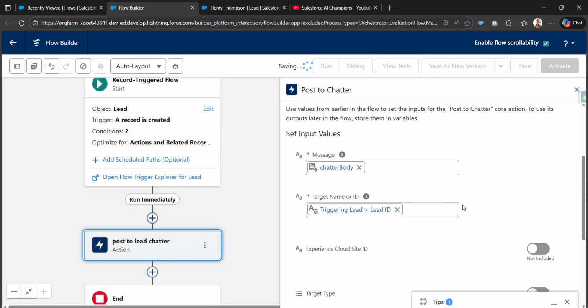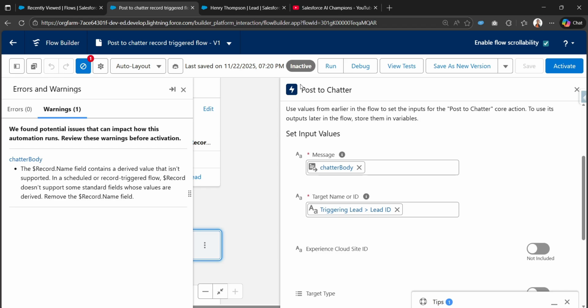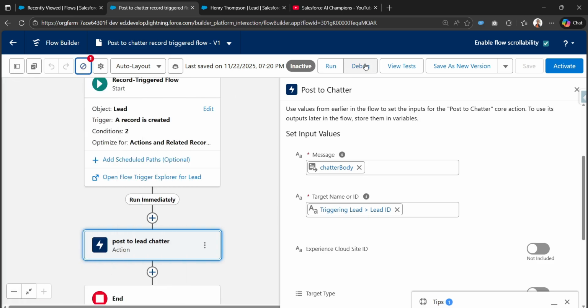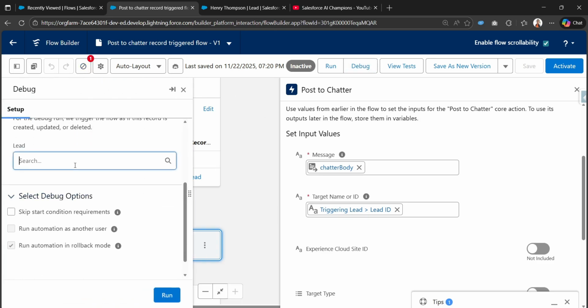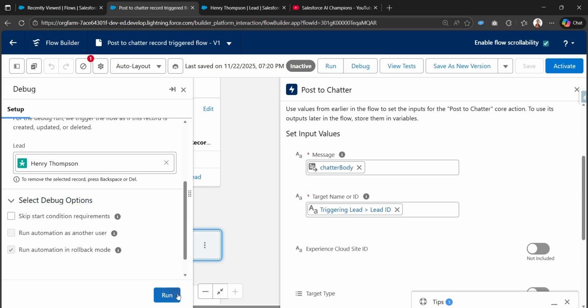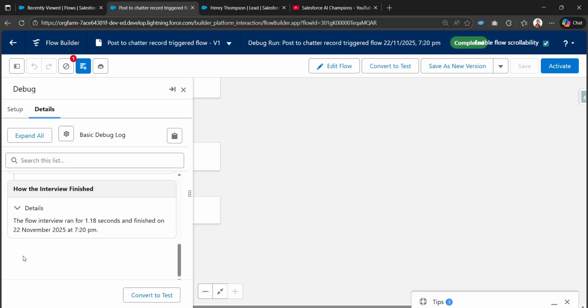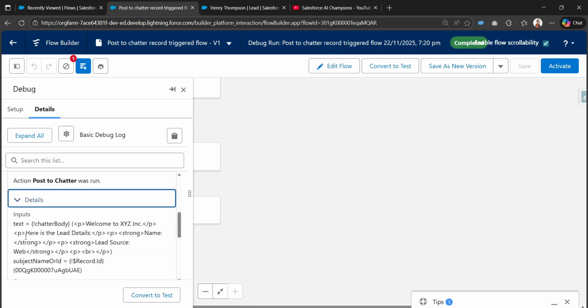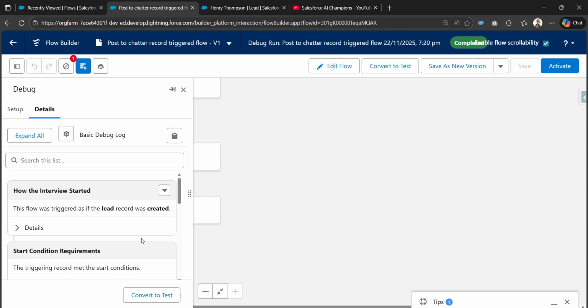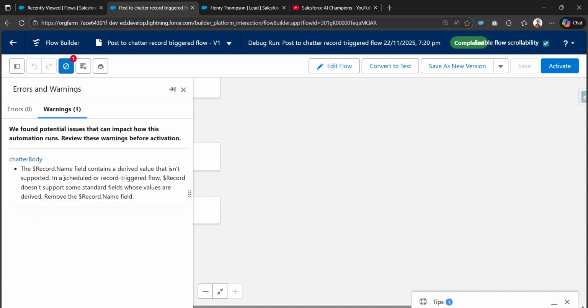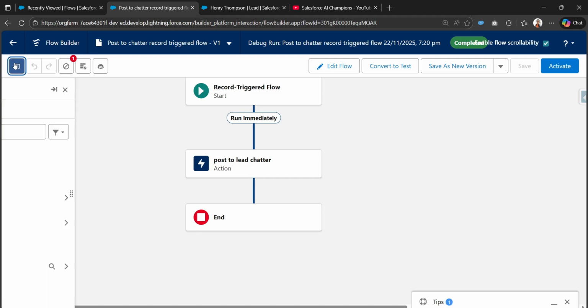And for the best practices I'll be just debugging the flow before I activate this one. Let me just search for any random leads, like Henry Thompson will be good, and let me just check whether our chatter post is getting posted or not. Okay, the name field we can just ignore that one.